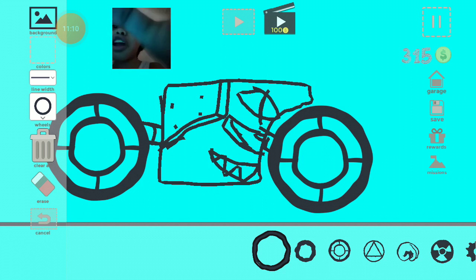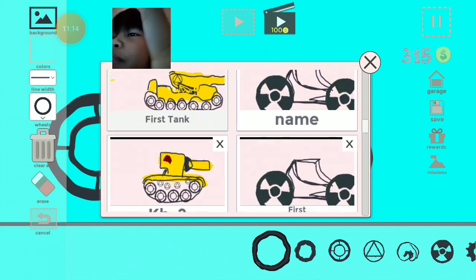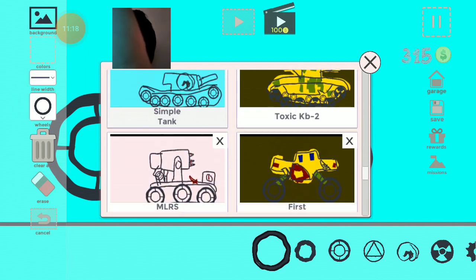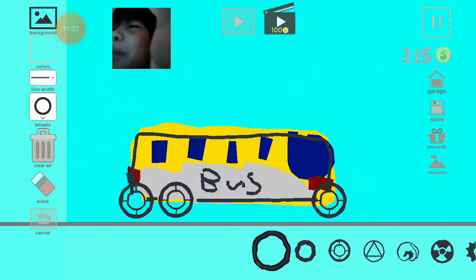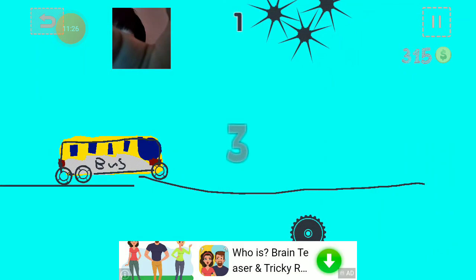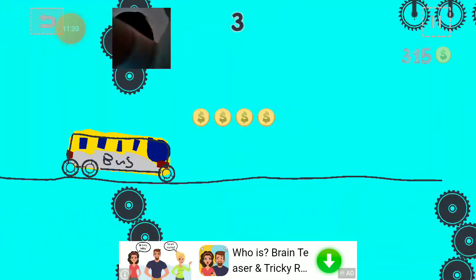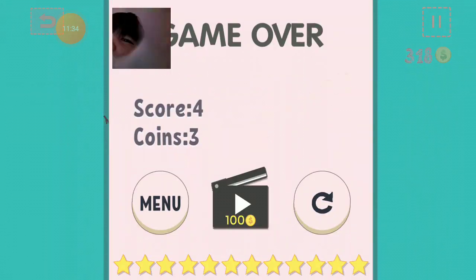Okay. I want to see the Gigi as a puppy. A Minecraft puppy. A big bus. It's like that tiny bus. I like it. No. There. It doesn't collect the coin. Oh no! It doesn't collect the coin. It means it's not a big bus. It's just a small bus.